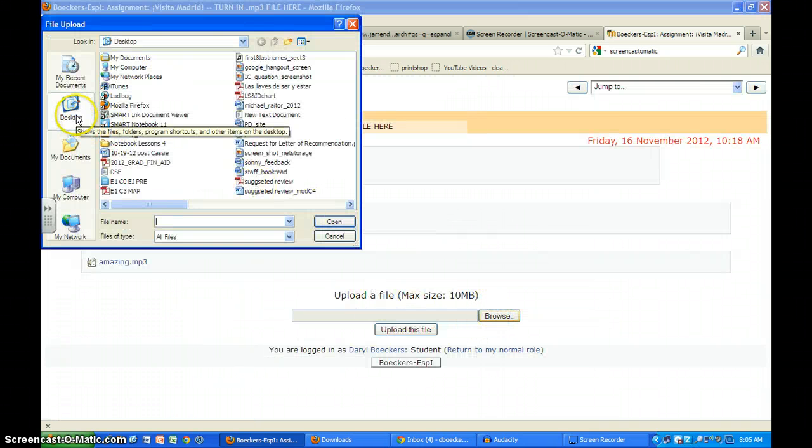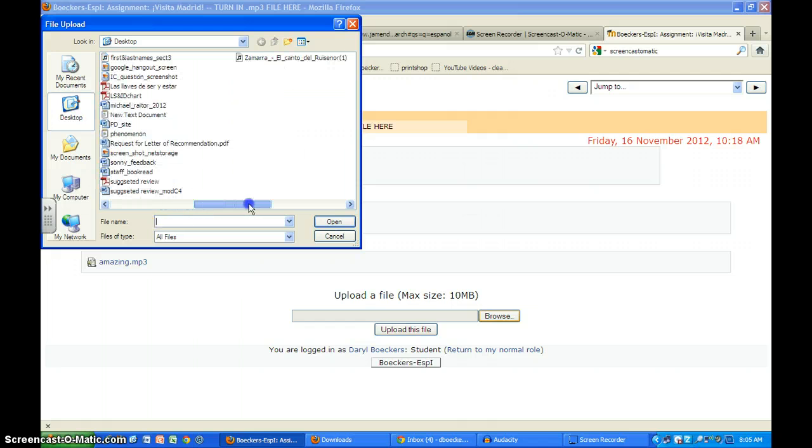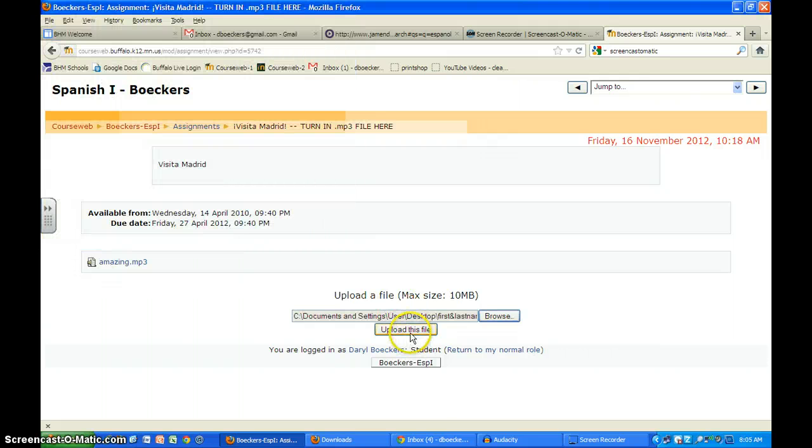Browse for the file on the desktop, and mine was called example. And I'll just look for it up here. Oh, first and last names, just kidding. First and last name, section 3. You would be done with this assignment by clicking on upload the file.